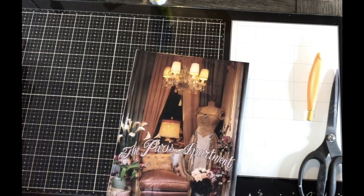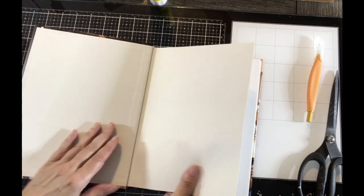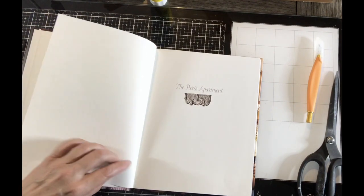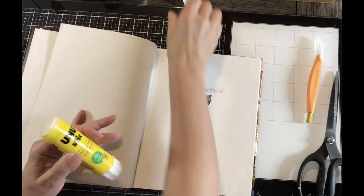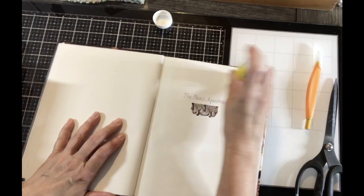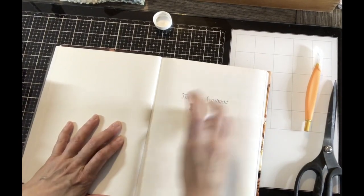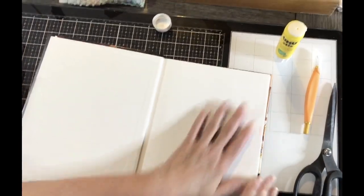So the first thing I do when I'm repurposing the books is, you know how this first page is kind of always sturdy, or the first and last page of a book. I usually take that page, and it's somehow always stuck more to this second page. So I will take those two pages and glue them together with my glue stick. I use a glue stick because I find it to be easier, and it buckles less than wet glue, and I haven't had any problems with the glue stick working so far. And if it starts to come undone in the corners, like sometimes it does, maybe I didn't spread it on enough, I just glue the corners back together. So just make sure you have good coverage everywhere, and then you just glue down your page. That's the way I start out.